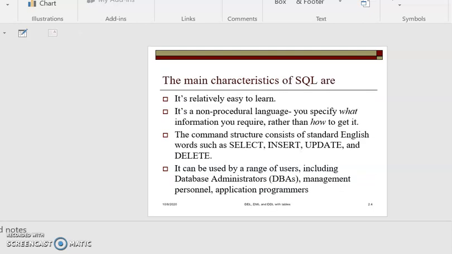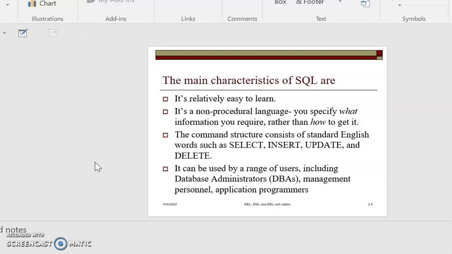Before I go to the main characteristics of SQL, I should mention that this recording can only permit me to do a recording up to 15 minutes. So if I'm not in position to finish within the 15 minutes, then I'll have to inevitably do another recording, which I'll upload. But I pray that I'll be in position to do that within the 15 minutes.